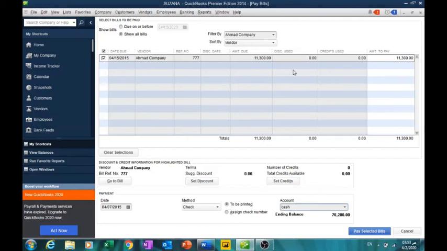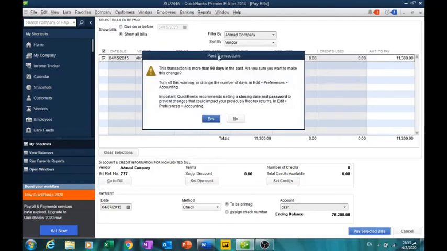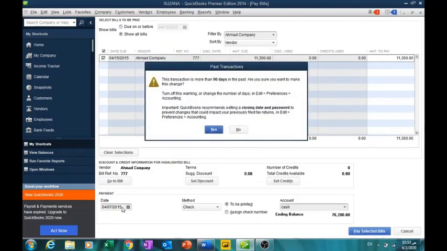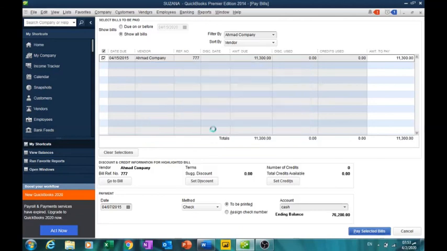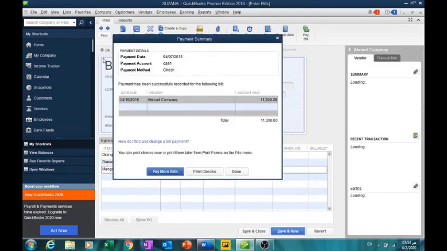Okay, we finish this window, paying the bill. We can pay selected bill here, click yes. It says that this date is old. Okay, yes. Here we have this window, pay more bills, no, print checks, no, done.